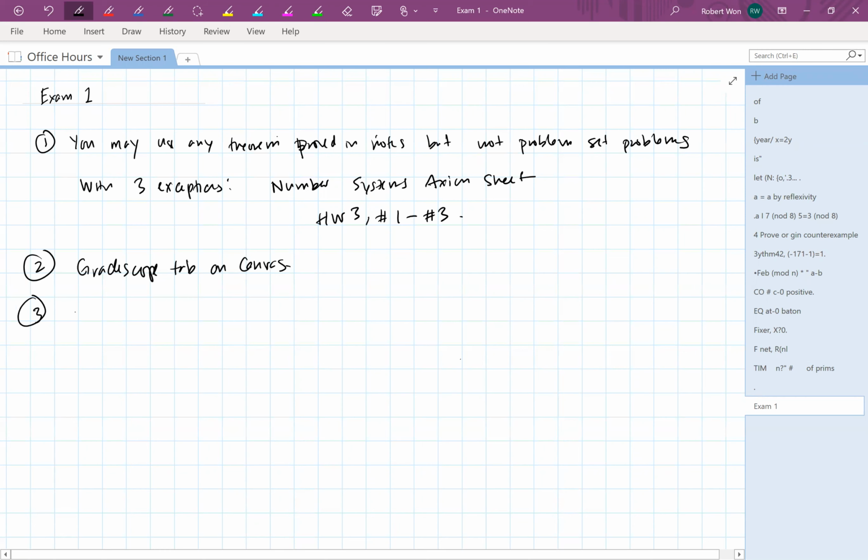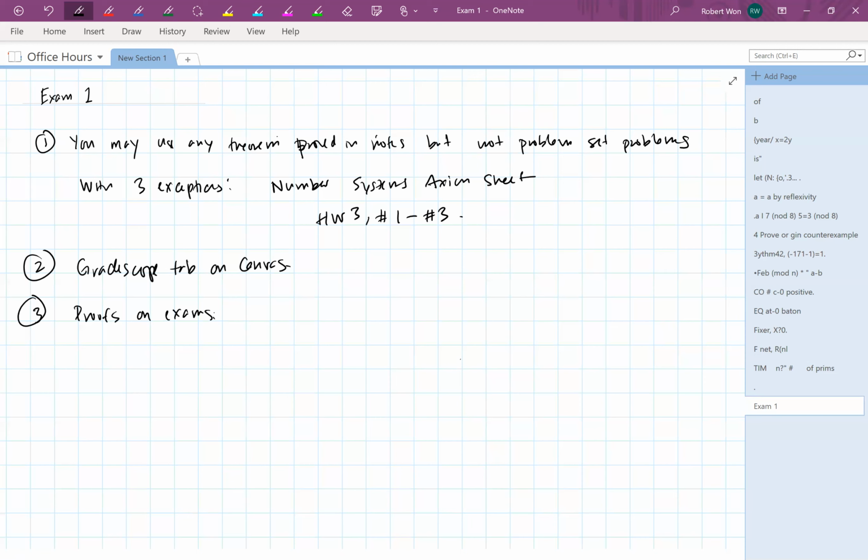Okay, my third point is just a word about proofs on exams. And this applies not just in my class, but in any math class. Okay, so the thing about exams is that exams are timed. So you have only a finite small amount of time in which to do problems, which means that you can write a bit less thoroughly than you do on your homework. That means that you don't need to have really beautifully written sentences with nice transitions where every single thing is explained and things are referenced really well.